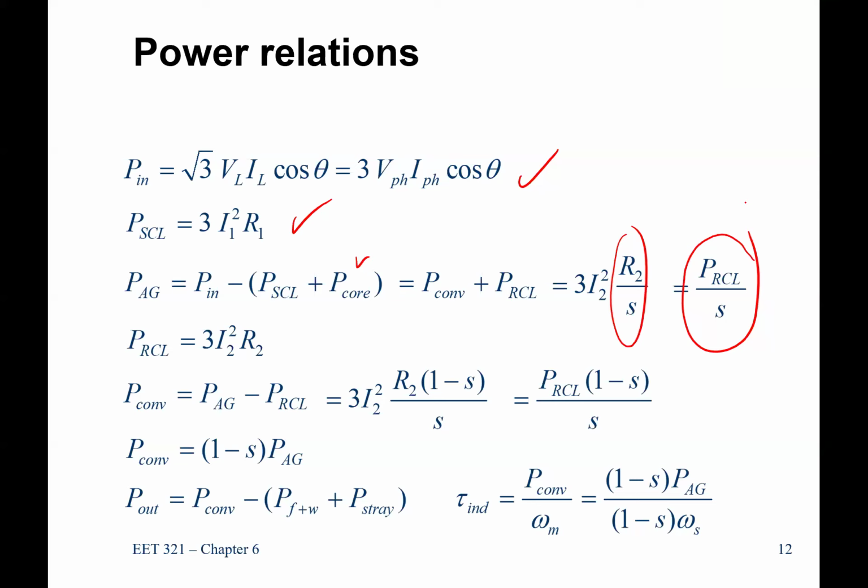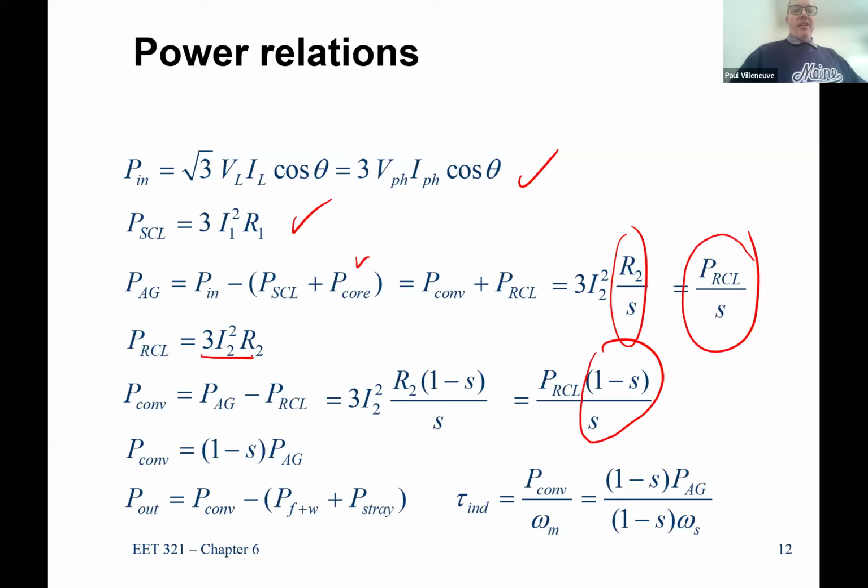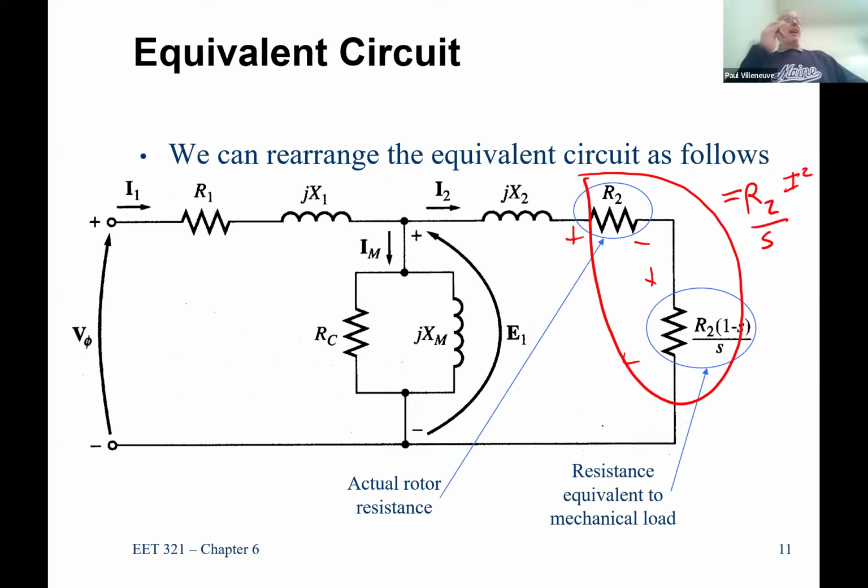Then I continue on. So here's just my standard rotor copper loss. Now my actual converted mechanical power is subtracting the two, and there you know, this here is that 1 minus S over S. So the ratio between the two, right? I have my rotor copper losses here, and my converted power is over here. So this is equal to just that 1 minus S over S. That's what I have right here. This is R2. This gives me P rotor copper losses. This is also P rotor copper losses, but now I multiply it by 1 minus S over S.